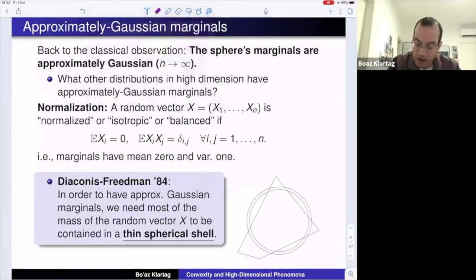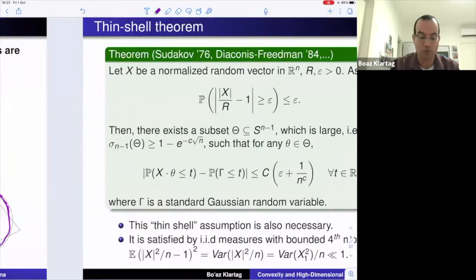Okay, so there are these two concentric spheres, and the ratio of the radii is very close to 1. So the region between them is pretty much a thin shell. And the condition is that the probability of X belonging to this shell should be very close to 1. And this geometric condition is somehow related to approximately Gaussian marginals. Strange, but let us formulate it more precisely.